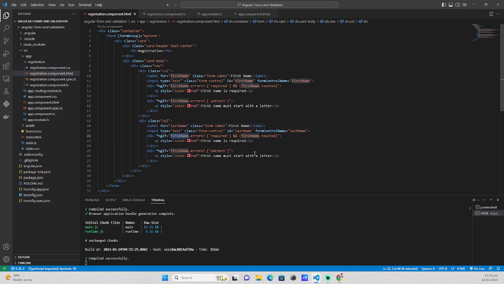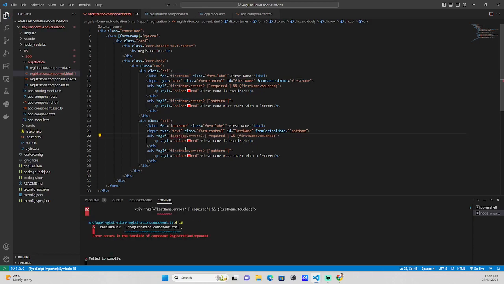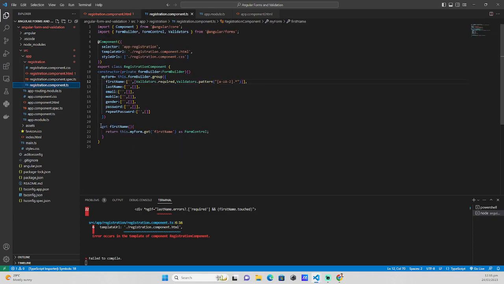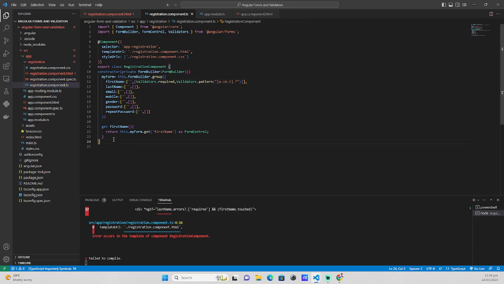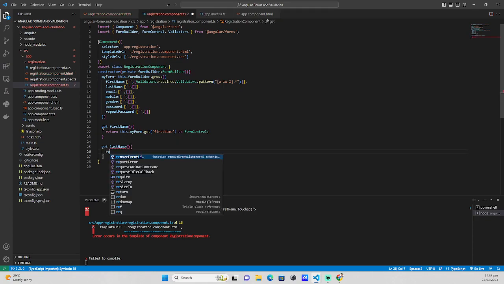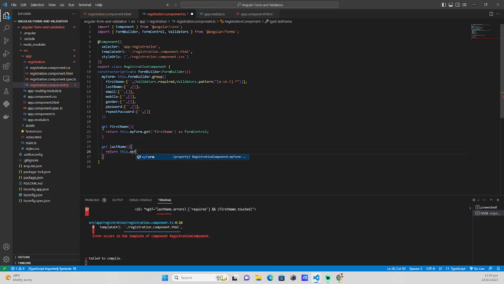Then in our ngIf statement, what we're going to do is we will check if there are some errors for the validator in our last name. Yet the get method that we created here for the first name is not applicable for the last name because they hold or contain different values. So what we're going to do is we will create a get method here, or a get function, get lastName, and it will return the value of the last name in our form as a form control.